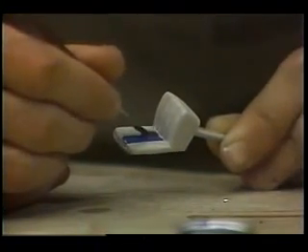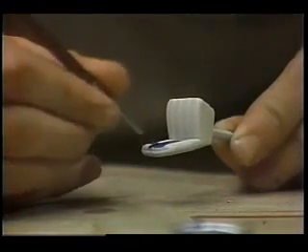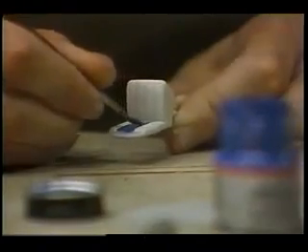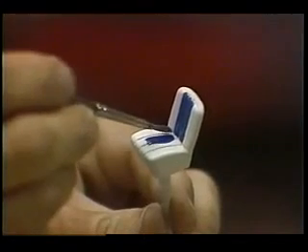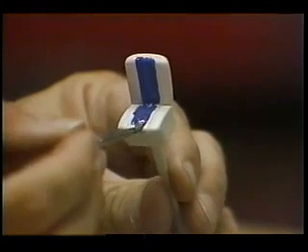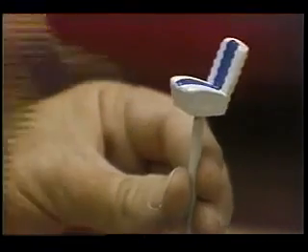Is this a technique you pick up along the way? Where do you learn all this? Well, it just takes a steady hand and a little patience to practice. How long have you been doing models like this, Ron? Since I was six. So sixty percent of your life in model building — it's certainly paying off, because a lot of these models you're building here are really great looking. Let me give that a try — I think I have a pretty rock steady hand. If you mess up, don't worry about it. You can always touch up the grill later on.